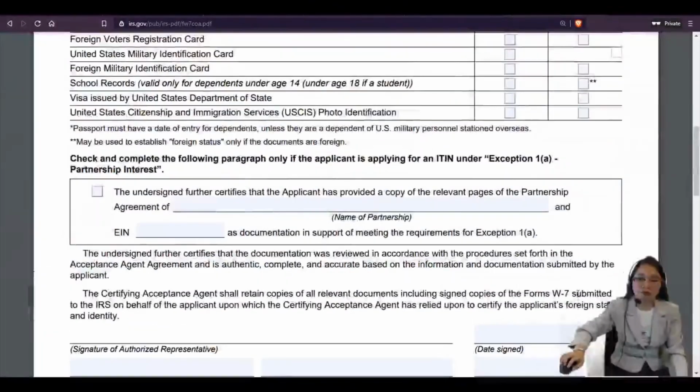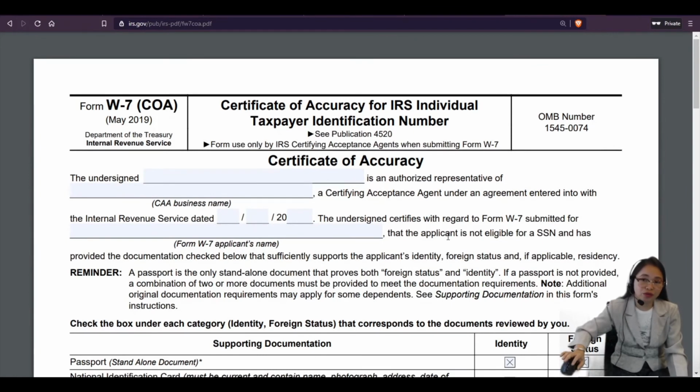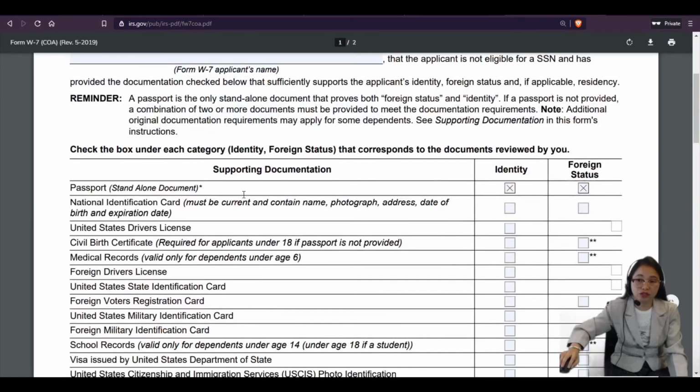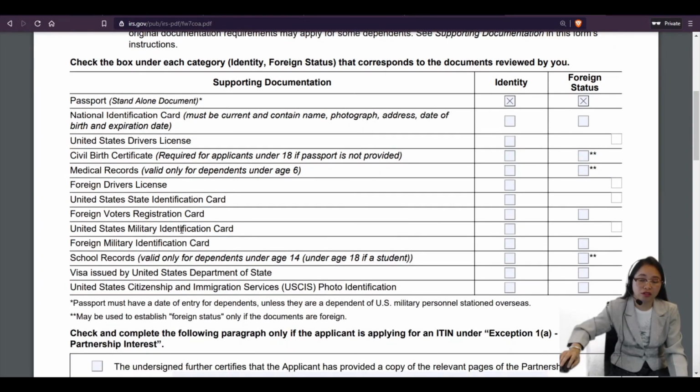So that's it. Basically, instead of you going to the IRS local office, or instead of you sending to the IRS your original supporting documents, like your original passport along with your Form W7 application form, or your birth certificate, or all of these original documentations.